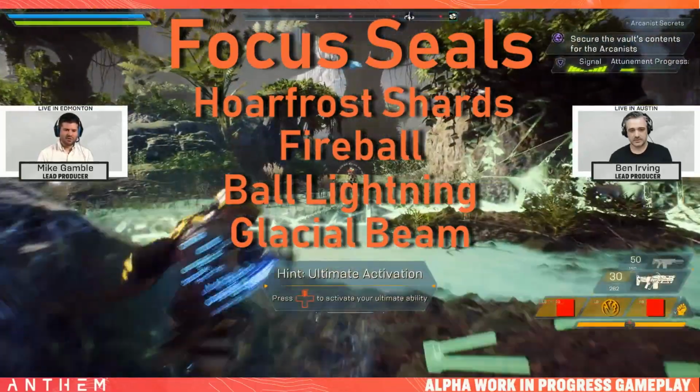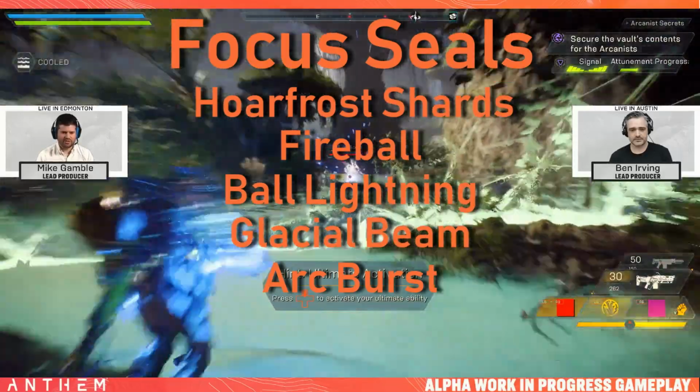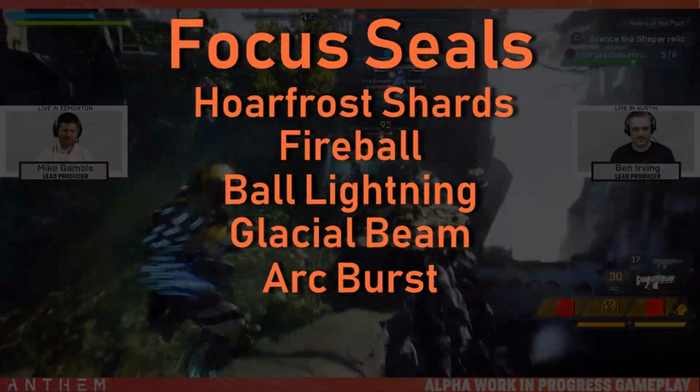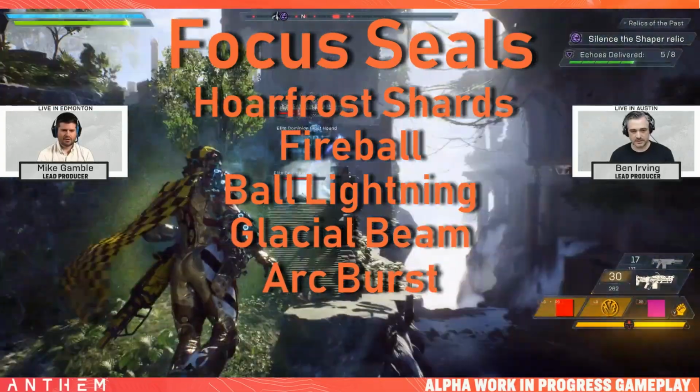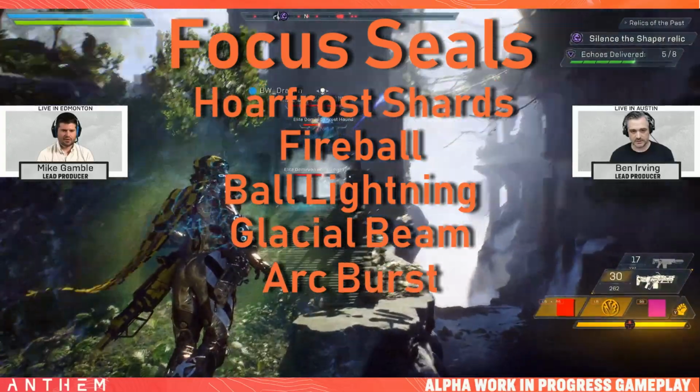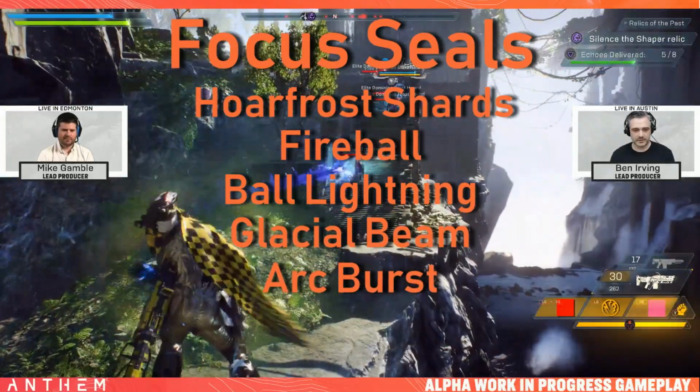And finally, the Arc Burst, a blast of lightning that will leap to nearby targets for heavy damage. This ability was actually seen in use in the live stream, and if targeted correctly, can be very effective. I'll put a couple of seconds of gameplay footage of that up here.